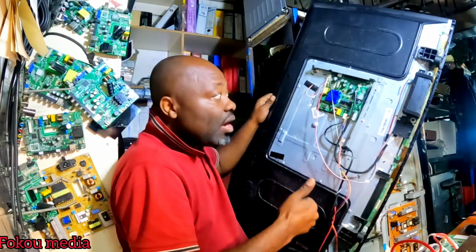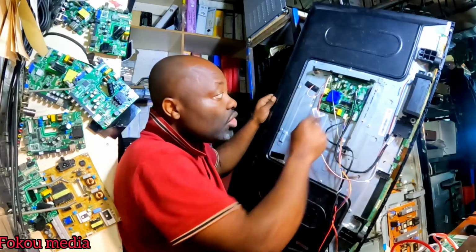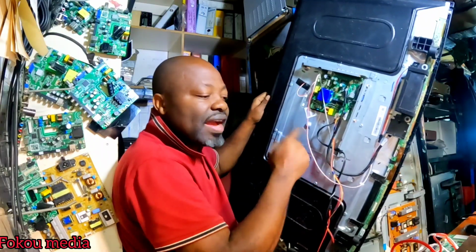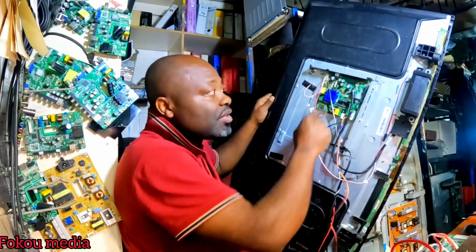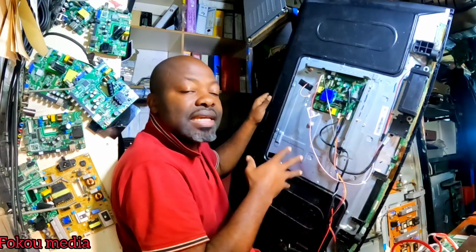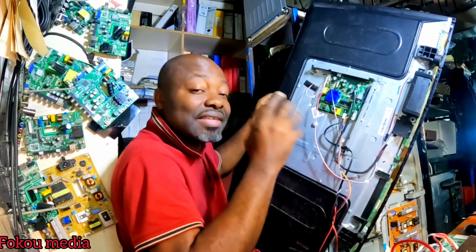So on this TV, either you got a backlight damage, or you get the screen cracked, or you got a board that needs to be replaced. Most of the time you'll find yourself having to replace the board, because the power supply can be okay. Besides this power supply or besides these caps, you need to replace the whole board. It makes this TV actually expensive to repair.